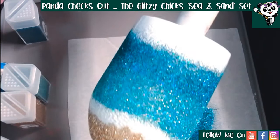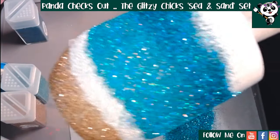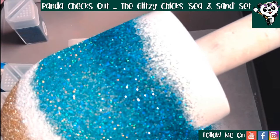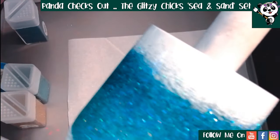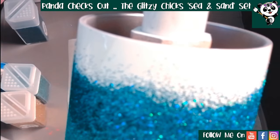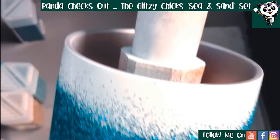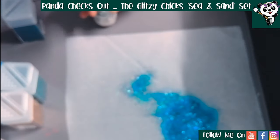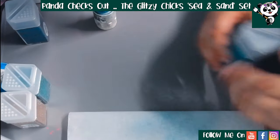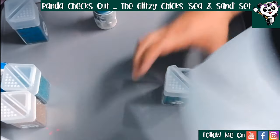Okay, see? And I've done, if I can get it to focus again, an in-frame would help. Nope, not gonna do it. Please? There we go. I've got my splattering to go up into the final color, which is Seas the Day. S-E-A-S, Seas the Day. And that's going to be what finishes off our beach.